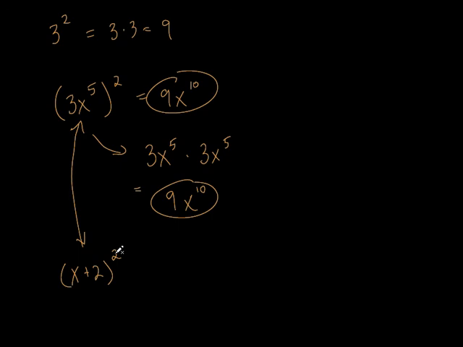A lot of people, and I hate to even tell you what other people do wrong, because for some reason a lot of people will remember the wrong way to do it instead of the right way. But here's the right way to do it. So I almost hesitate to do this, but I'll do it anyway. A lot of people will do this. They'll say, oh, you just square everything in here. X squared plus 2 squared. It kind of looks like what you should do.